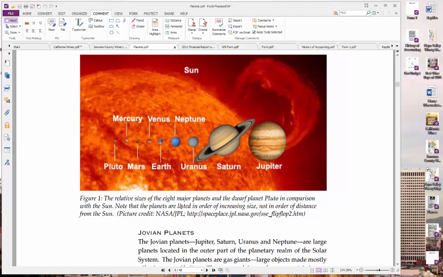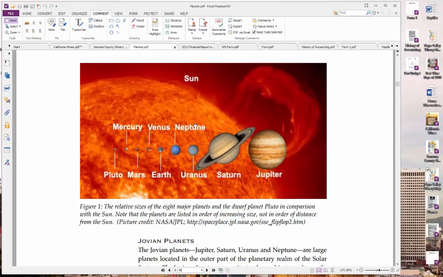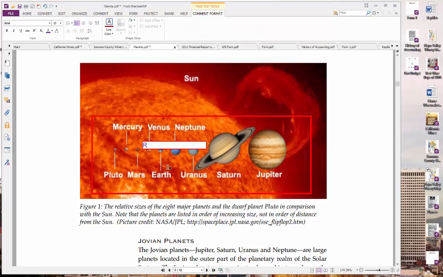And so let's just look at this page right here. So I have text, I have a caption, I have an image. So let's just say I wanted someone to edit this image and redistribute the planets. So what I could do is hit the box, draw a box around here, and then hit a text box and just put a note in right here: redistribute planets based on distance from the sun. Because right now they're based on size, right? And so again, if I'm the author and I get this on the other side, I can very accurately understand this message and very quickly do that.